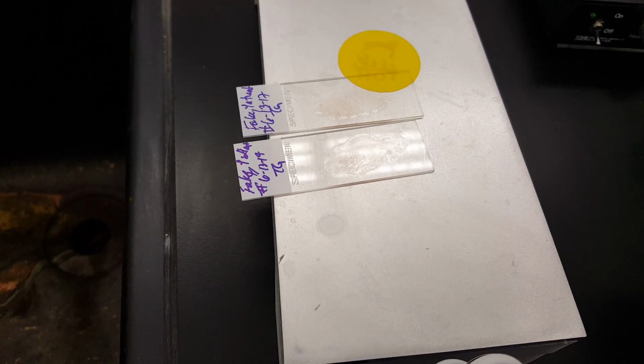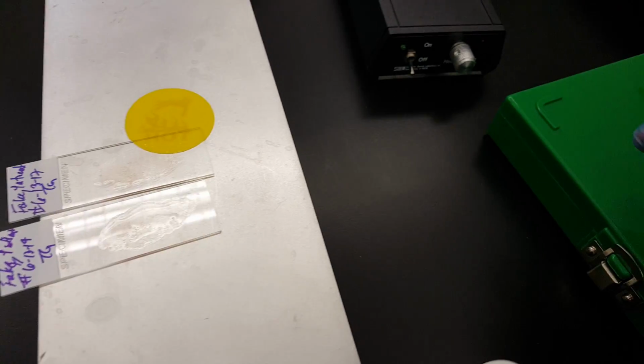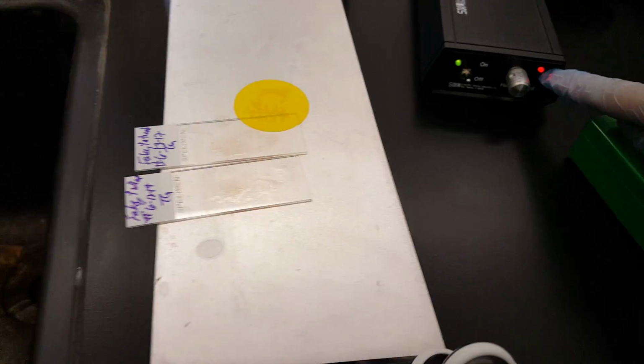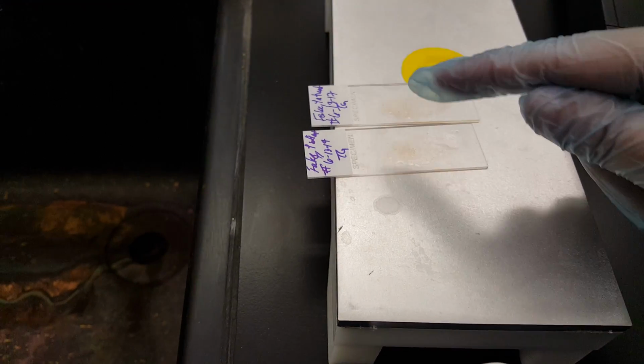So we put it on the drying rack or the drying plate, the heat block, and you want to make sure to turn it on so the green light is there. This is the control knob to control the heat. It does show that it's heating, and when it gets hot, this will say hot, and we'll let this dry, and then we would do a gram stain.